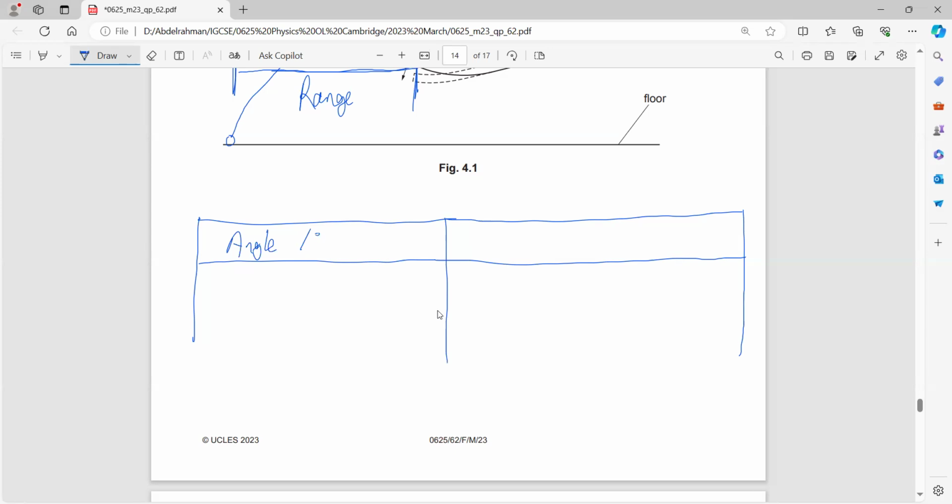It's not the main column I need. I need the dependent variable, the thing that will be changing. What's the dependent variable in this question? The range the ball travels. The range, thank you. The unit of the range would be in centimeters. If you do write down the height or the mass, it wouldn't be wrong, but you must write the angle and the range as well. You can have three or four columns, whatever, but two of these columns have to be angle and range. And you must include the units, angle in degrees and range in centimeters.